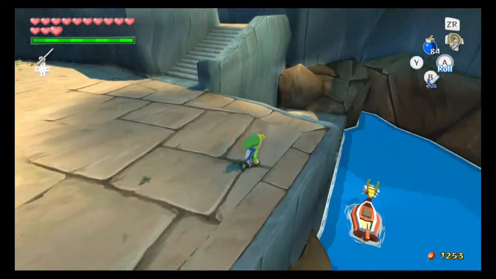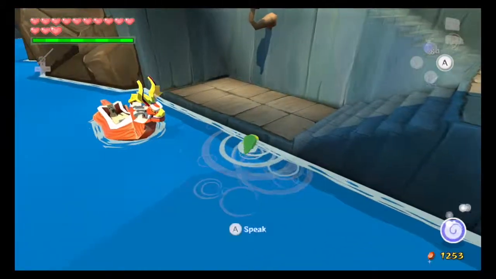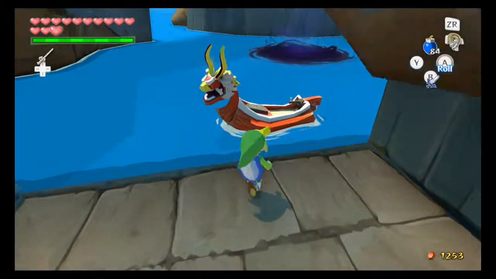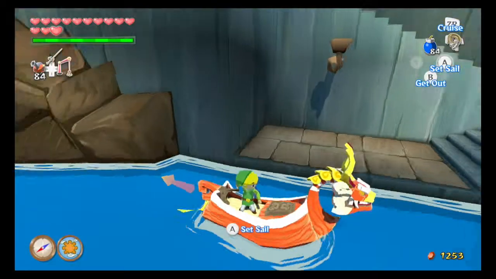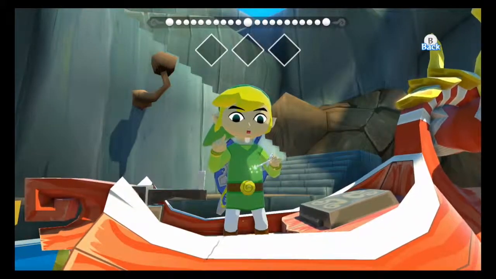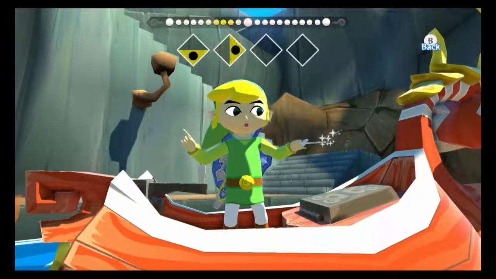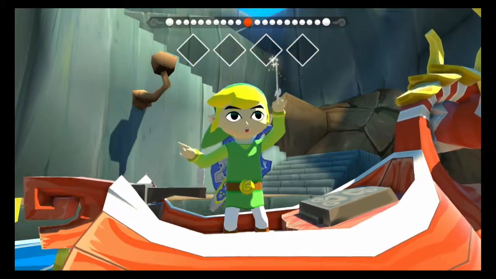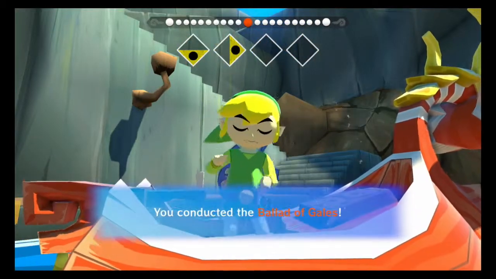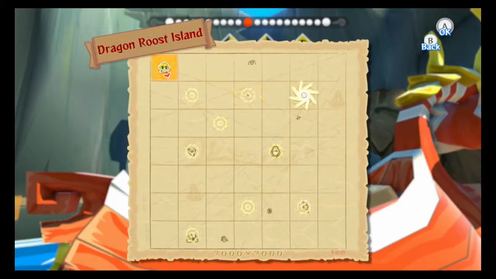deed to the, I almost call it a cabana, but the resort house, vacation home, whatever. So we got the one at Popprint Isle. That's one we got by accident because we were looking for a treasure chart. So I think our next stop is actually Dragon Roost Island. Yeah, I think we got two in the main story.